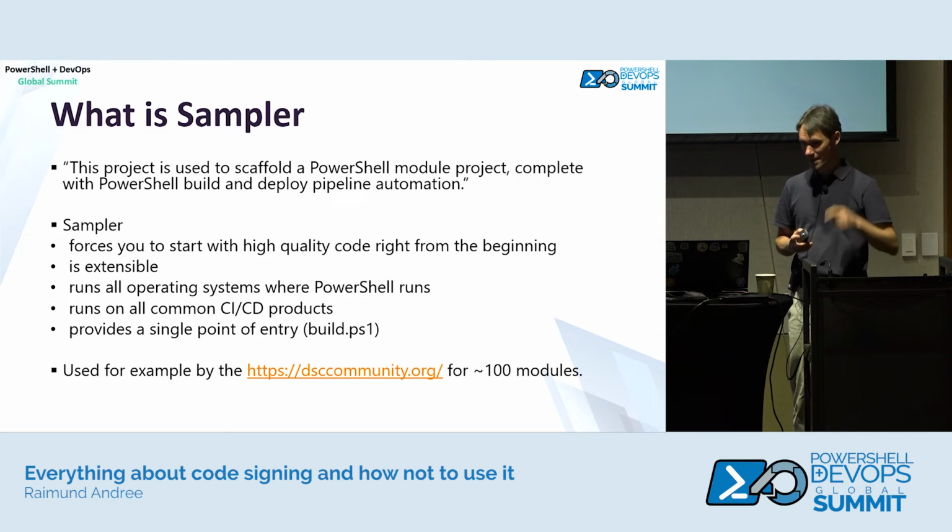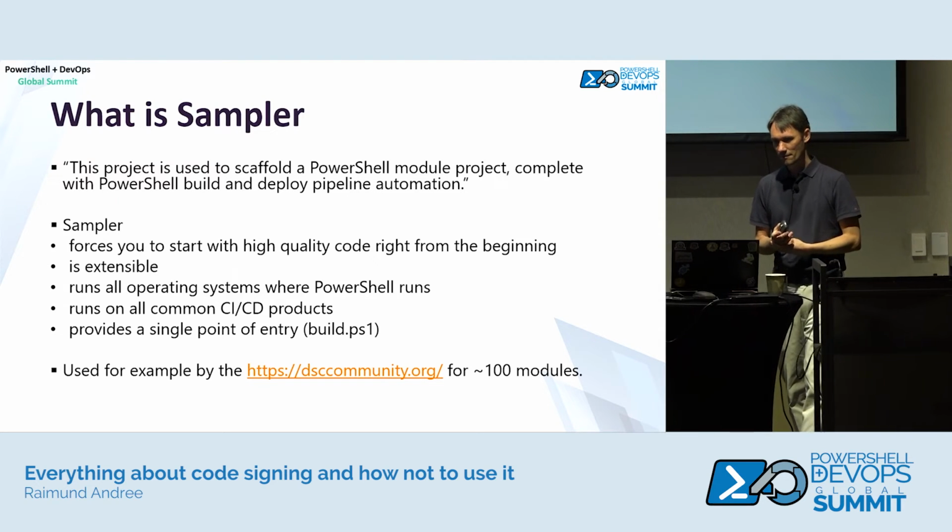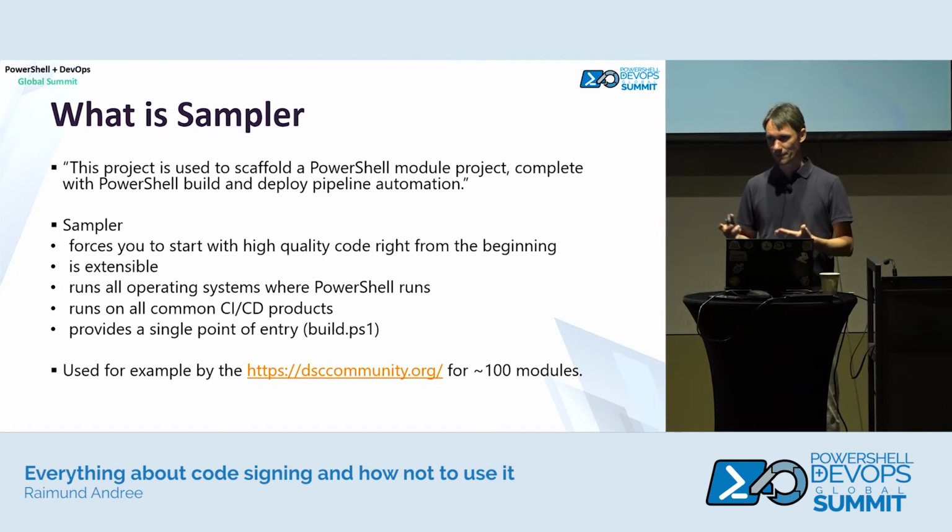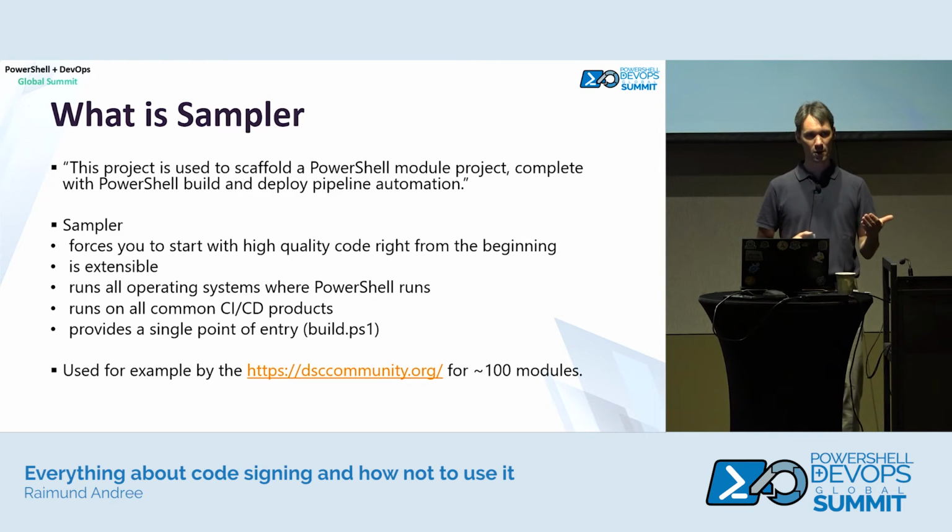So Sampler is a tool that, as mentioned, forces you right from the beginning to have a high code quality. So we are enforced to do linting. We are enforced to do Pester tests. We are enforced to do a lot of stuff that you usually never would implement in a module that is not designed that way and forces you to do it.